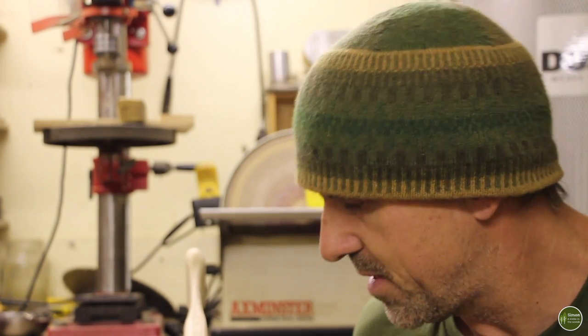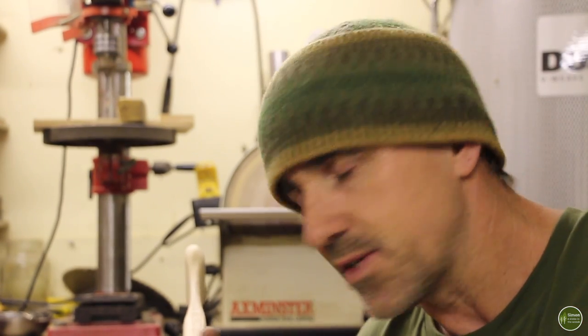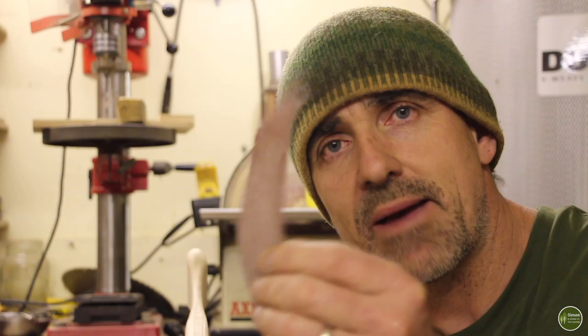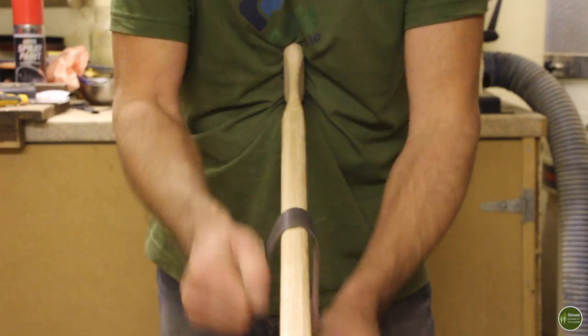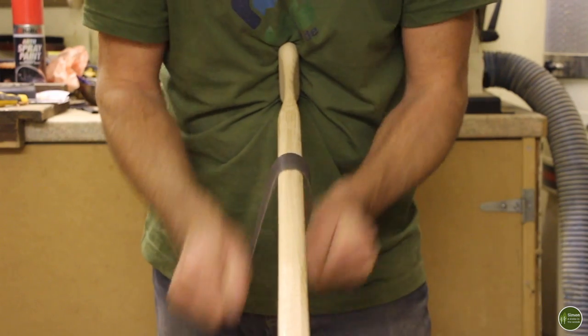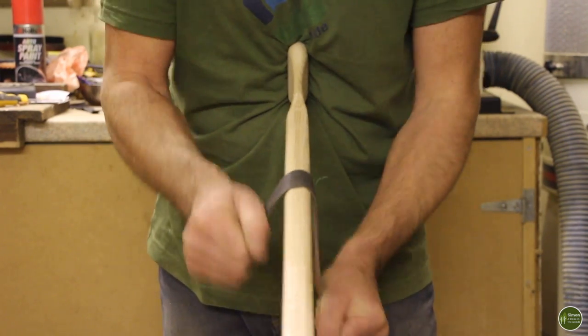I've taken off all of those edges, and then I've taken them off again, so I've got a rough sort of 16-sided shaft, but I can still feel all those little ridges and flats. So I'm going to get rid of those now with some sandpaper, back to the old shoe shining again, and I'm just going to work up and down, and get rid of all those ridges and make it nice and comfortable in the hand.